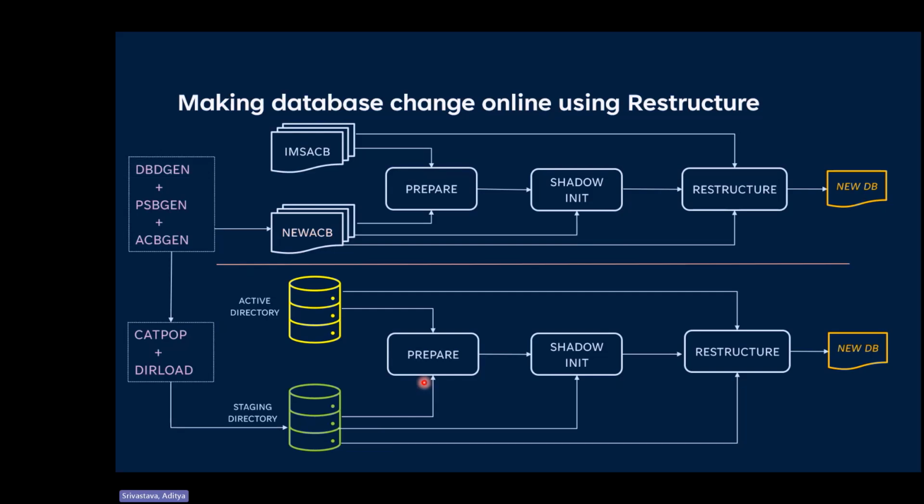There can also be a situation. Obviously, when your utility is running, it needs certain values which it uses to identify the exact data set it wants to read, to identify the bootstrap data set, which becomes your way to identify your active or your staging directory. And for identifying the bootstrap data set, you have to create that high level qualifier for that bootstrap data set and add a BSDS at the end.